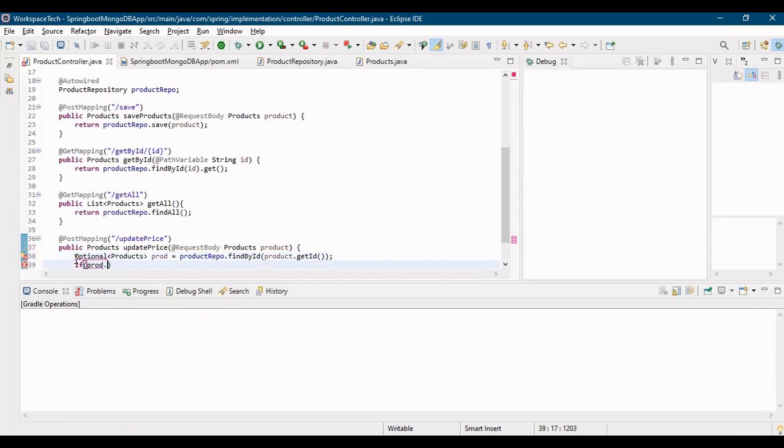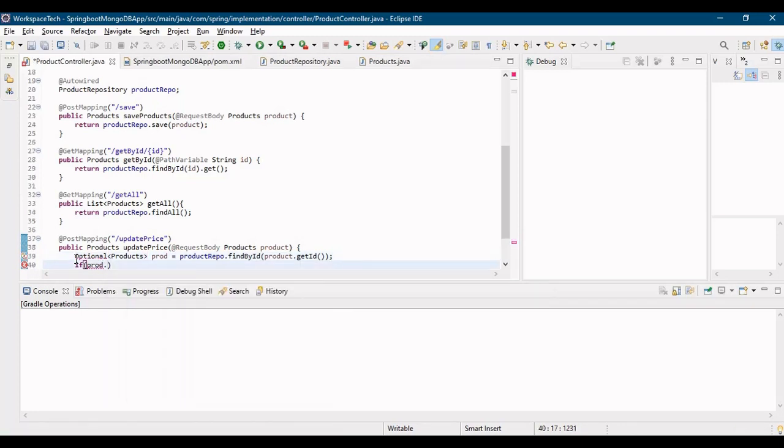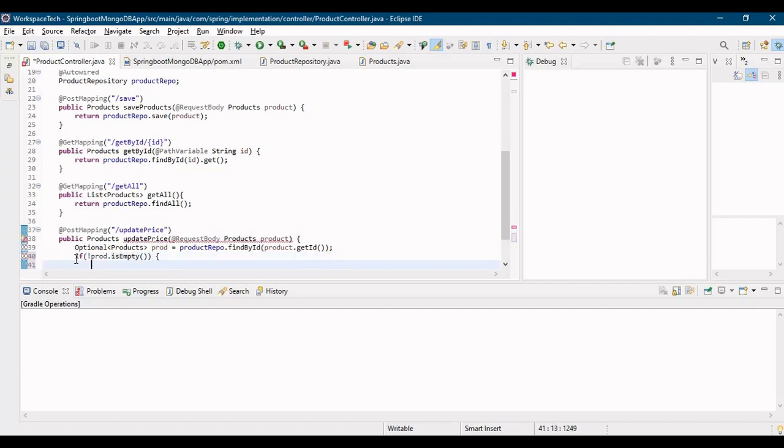So now let me import optional. So product dot is empty, so I'll get the pre-built method of is empty. So it will check that, okay, if the product object is empty, but now I have to perform that if it isn't empty. Right, so I'll apply a not sign, and I'll say that if the product is not empty, then you have to update the product, so update the price of the product.